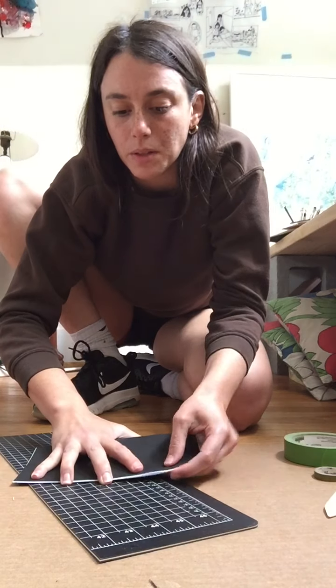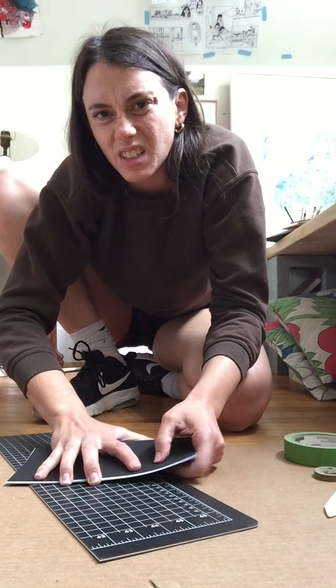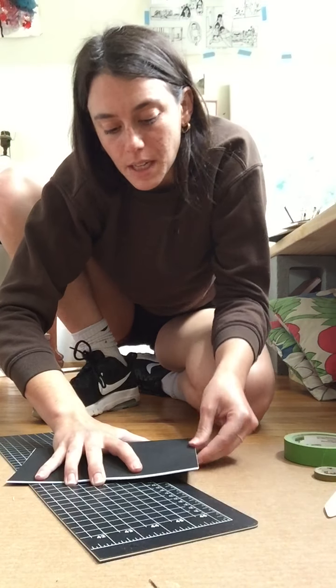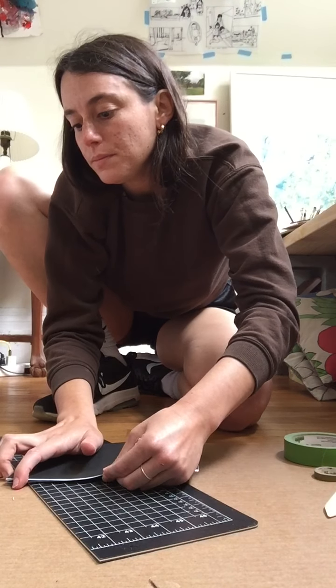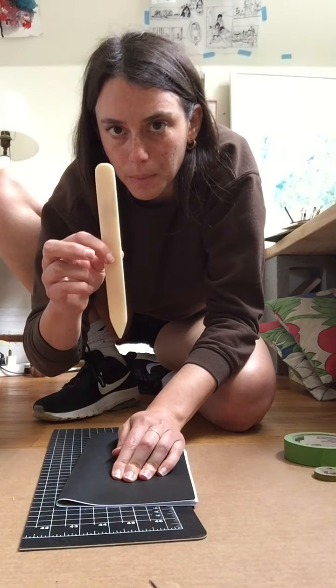And then you're gonna have a little bit of this fold over, like you can see the white paper coming through. It's just the nature of what kind of paper you're using. And it's not a big deal. So you can either cut that down if you're a perfectionist, or you can accept it if you want to.